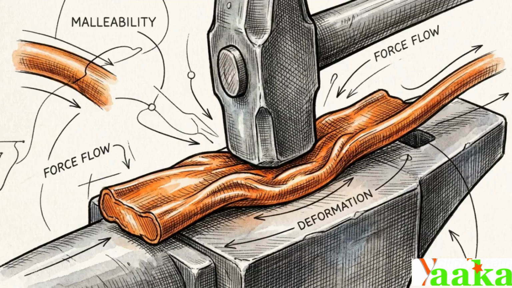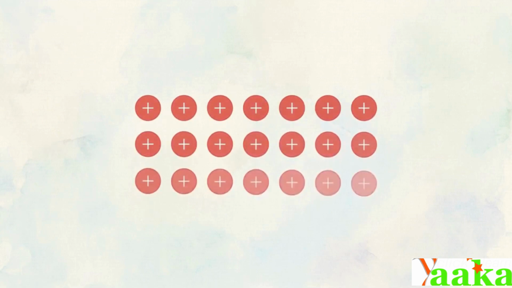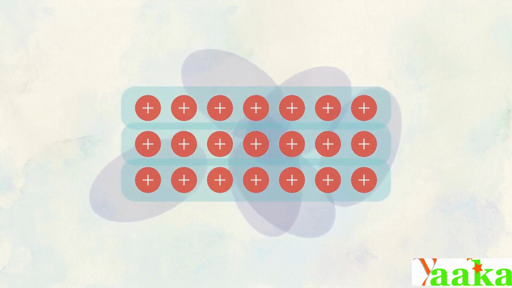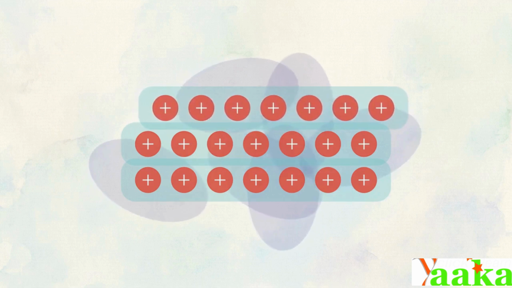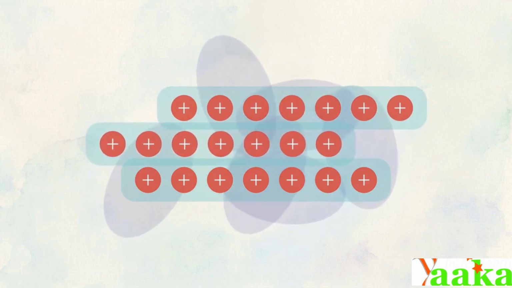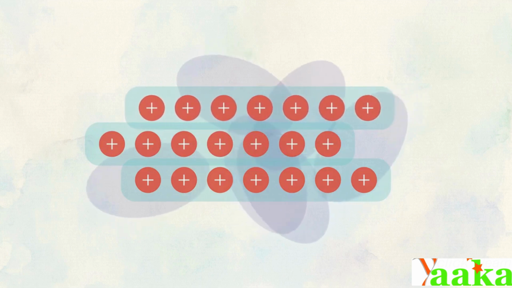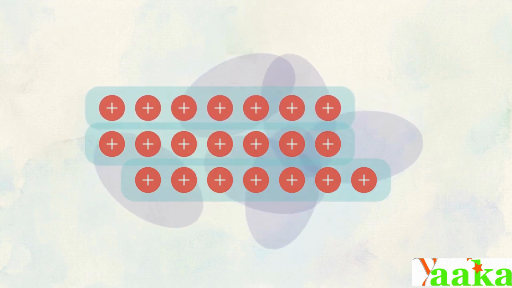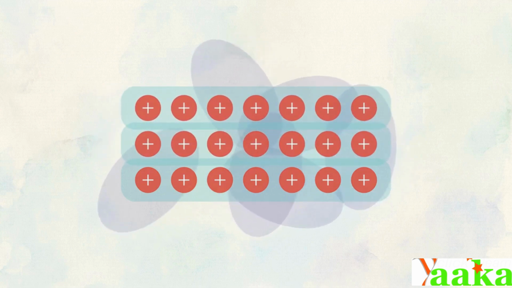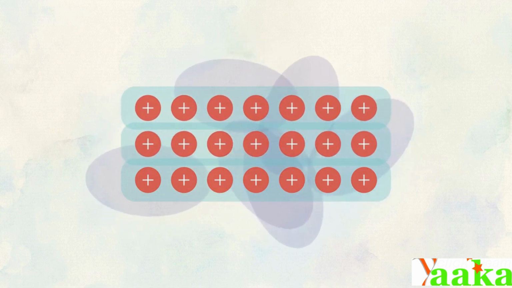If shifting a lattice destroys an ionic solid, why can we hammer or stretch metals like copper into thin wires? This diagram illustrates the metallic bond. It consists of a rigid lattice of positive metal ions, fully submerged in a flowing sea of delocalized valence electrons. Because these electrons are not bound to any single atom, the positive ions can slide smoothly past one another. The electron sea stretches and adapts, maintaining a constant electrostatic attraction that prevents the structure from breaking.